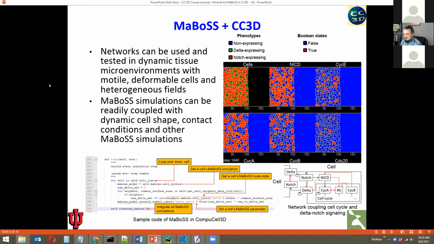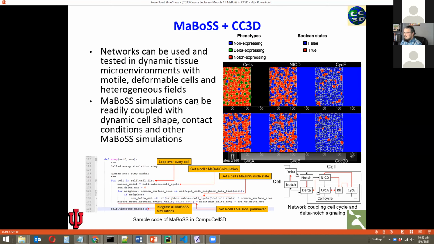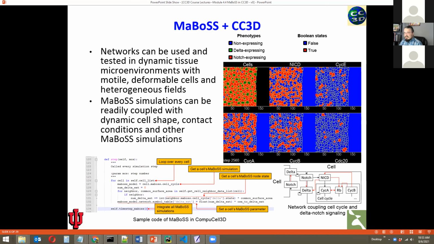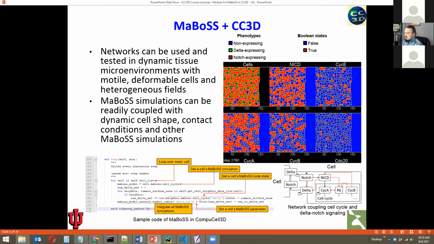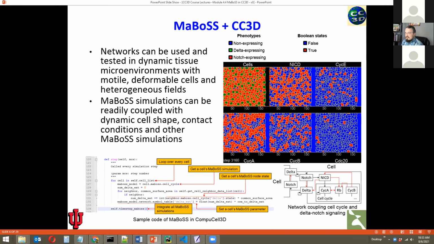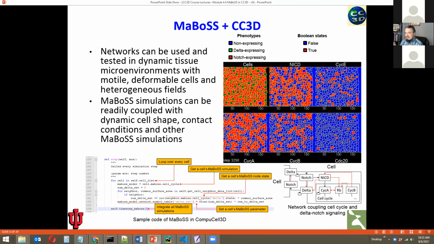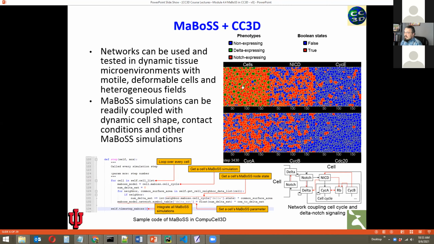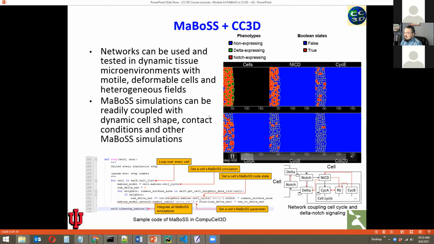And so we can do lots of interesting things like that. In this case, this is a coupled model of the cell cycle model that we saw on the previous slide, plus delta notch modeling, coupling those two via intercellular interactions and then using that in a simulation of wound healing.